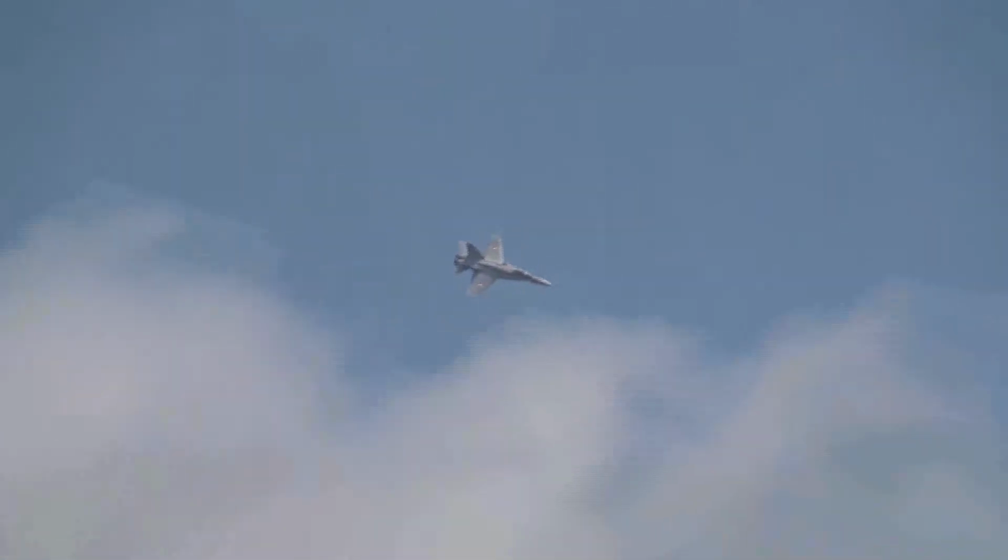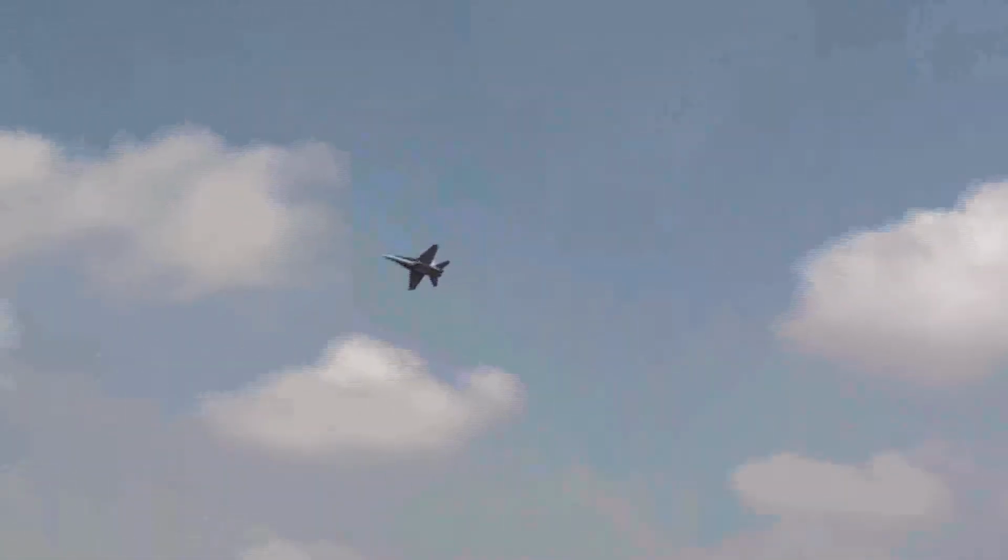The Hornet was ordered to replace the Hawker Hunter, the Mirage 3, and part of the Swiss Air Force. The FA-18 is now operational in the Swiss Air Force. This one comes from Fliegerstaffel 17 at Payerne. Number 18 is there also, and 11 at Meiringen. They're all flown by professional Air Force pilots as part of the Swiss Air Force's Überwachungsgeschwader.